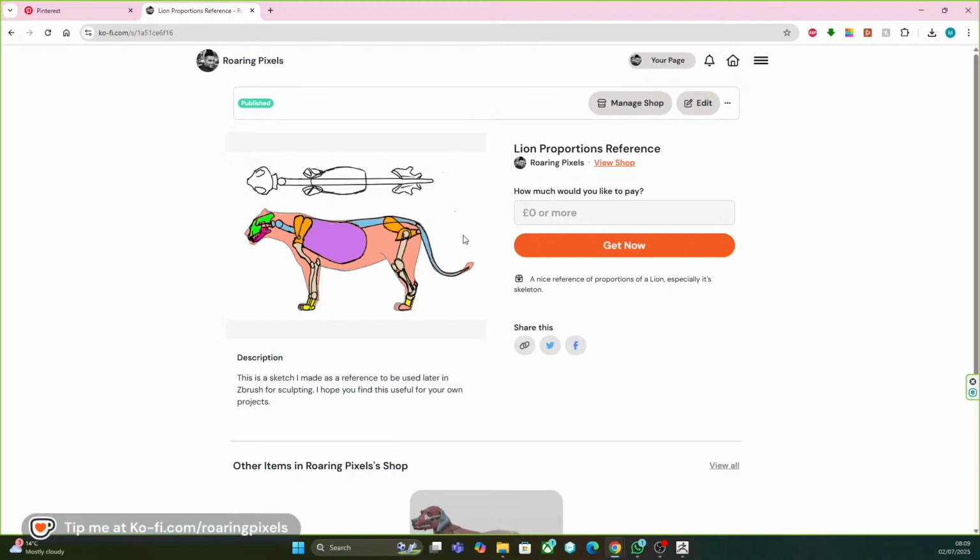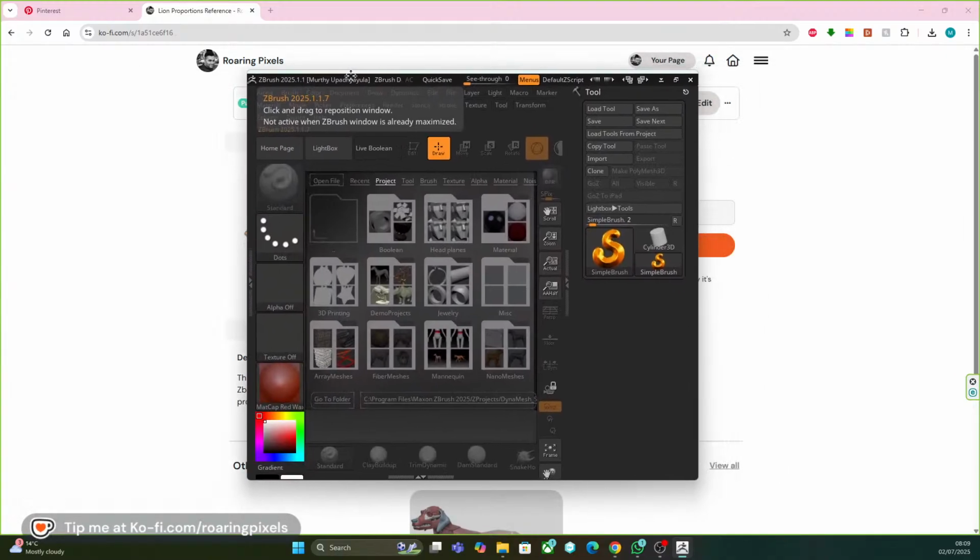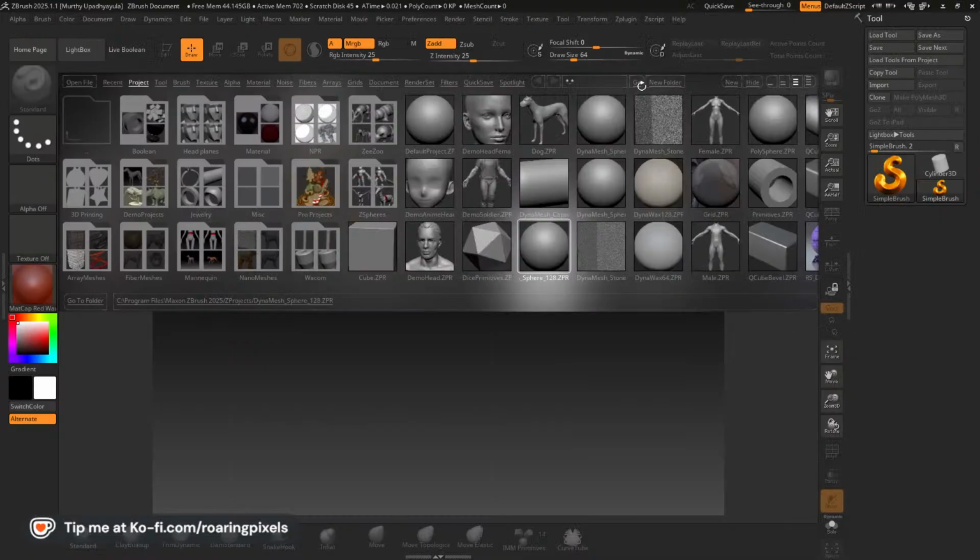So with that said, let's dive into ZBrush, because that's the app of choice for the sculpting. Now you don't have to use ZBrush if you are following along. If you're comfortable using Blender for sculpting and you know your basics of sculpting, then by all means just follow along using Blender. But for anybody who's starting out, learning ZBrush is a huge advantage.